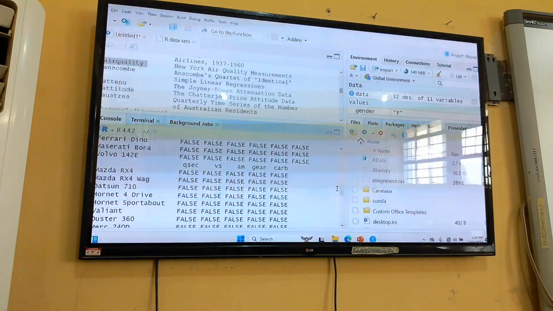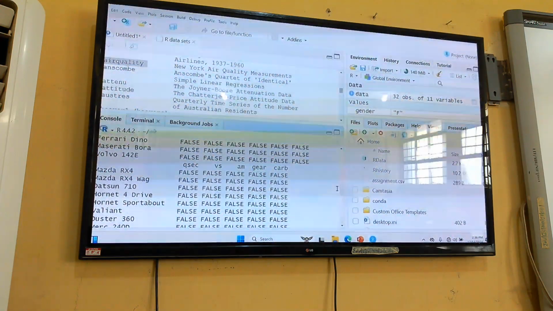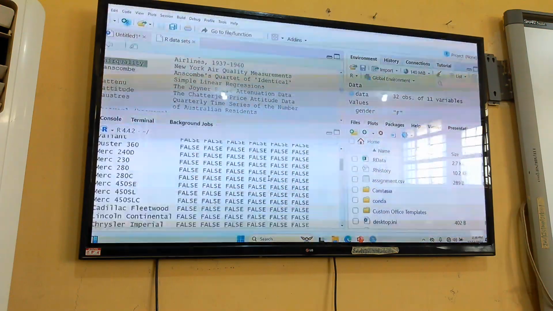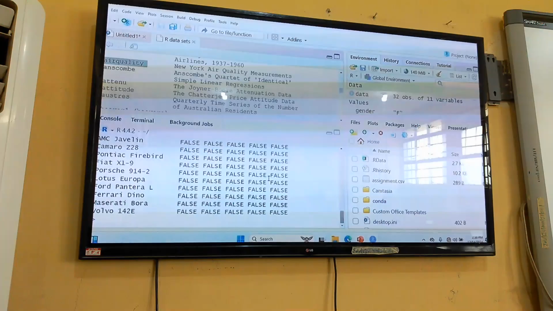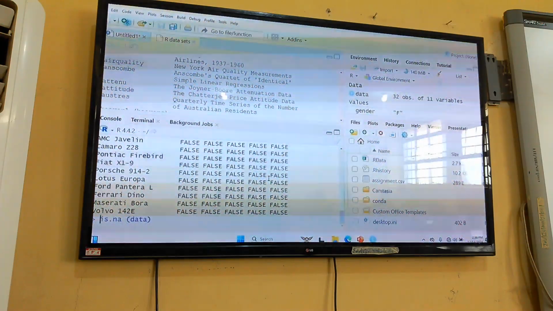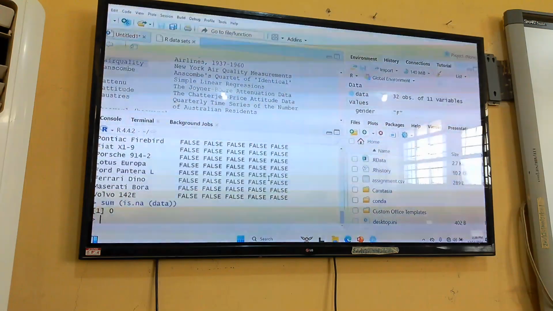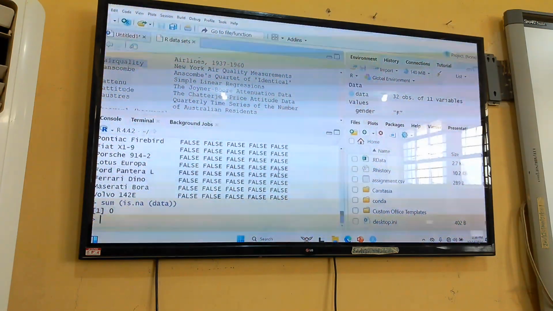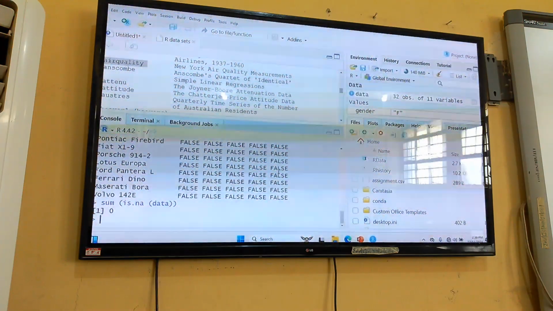If there are missing values in a particular entry, it returns TRUE, and if there are no missing values, it returns FALSE. As you can see clearly, you don't have any missing value in the mtcars data set, isn't it? That's why if you do sum of is.na here, you see that there's 0. It means there is no missing value in that particular data set.